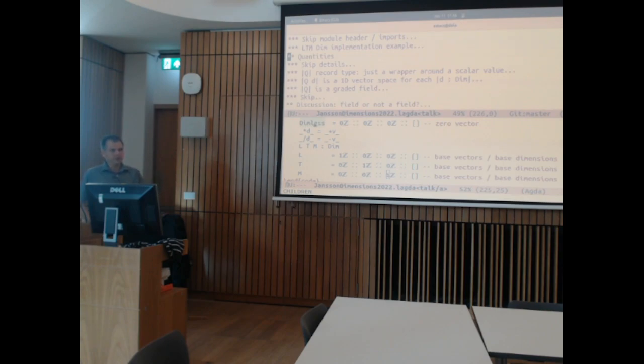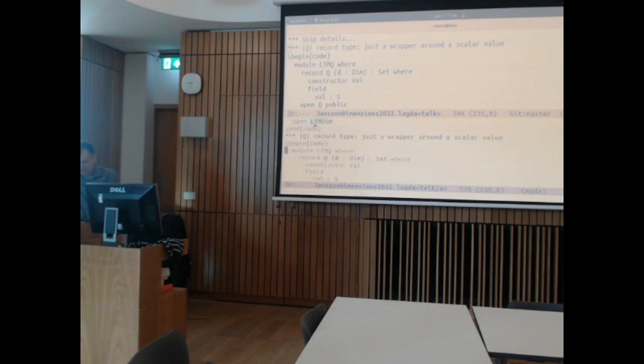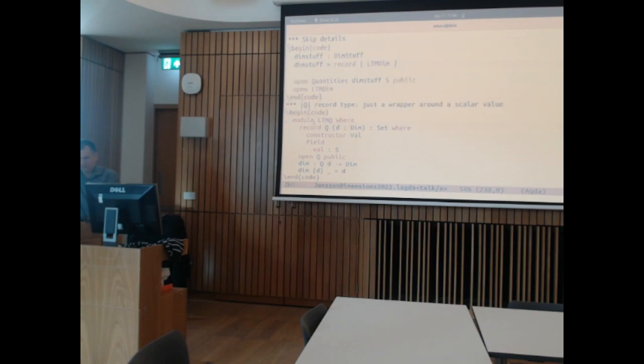And that can be represented as a vector of three integers, which are the exponents of these three components: how many times, positive or negative, you use them in your multiplicative expression. Okay, Q record type, and I guess I should go to L and Q. Sorry for the mixing back and forth here, but this is perhaps prettier.